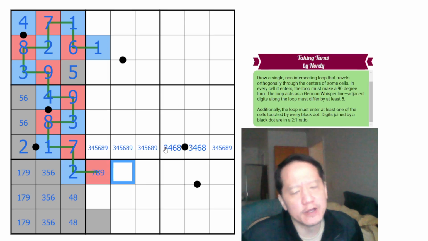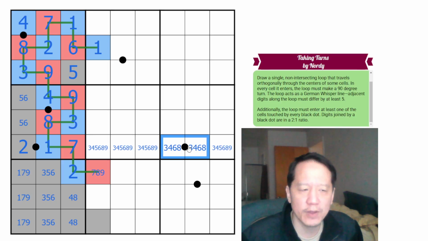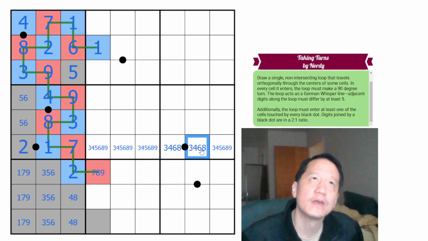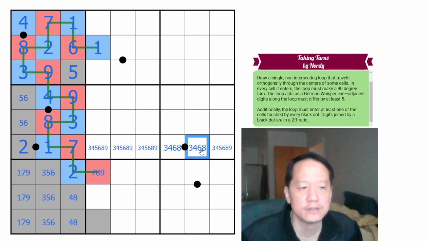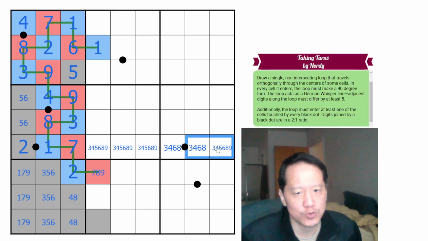So whichever way it enters next to this black Kropke dot, it must always enter next to the 3, 4 part, because 6 and 8 are never 5 away from the rest. I guess, no, 8 could be next to a 3. So that's actually incorrect. You could have an 8 next to a 3. So it doesn't actually have to enter in the low part of the 3, 8, 3, 6, or the 4, 8 pair. It can never enter in the 6 part because the 6 has to be next to a 1 twice.